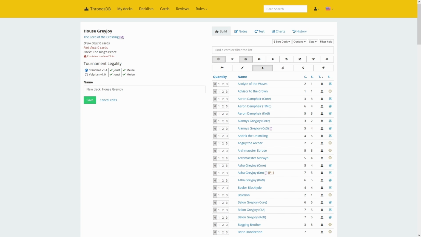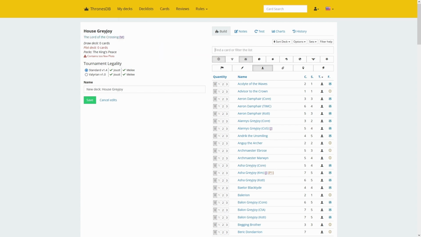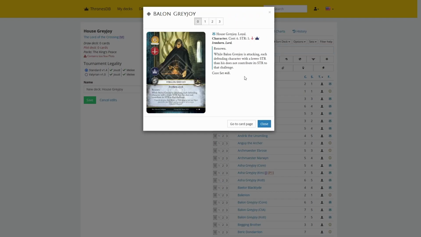When we are playing the Lord of the Crossing, we have to deal with the less strength in the first challenge and get the benefit of the plus strength in the third challenge. And with House Greyjoy, we can profit from both of them. So I guess in Greyjoy Crossing, the two main and most important characters here are Balon Greyjoy, the core Balon Greyjoy. He's quite unstoppable, the stronger he gets.